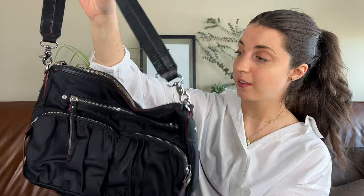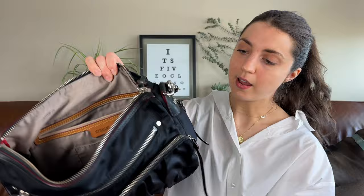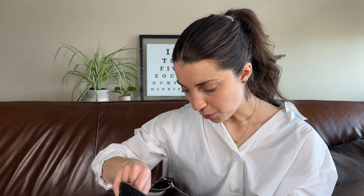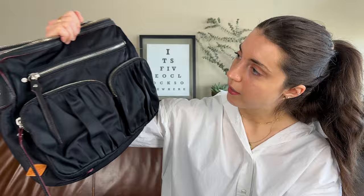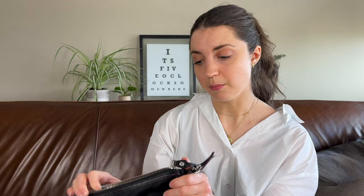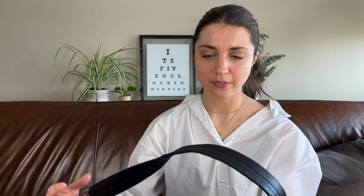Next up, this is actually a new-to-me brand — MZ Wallace. It's a really nice nylon shoulder bag with zippered pockets throughout front and back, in very good condition. Comps for this brand were looking pretty strong — I'm hoping to get somewhere around $40 to $50. When I did some research I found it sold at Nordstrom and other high-end retailers, so I imagine it'll be a quick flip. It's always fun to find new brands that look like promising flips.